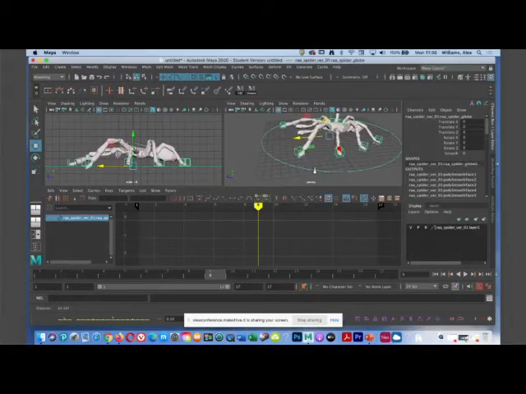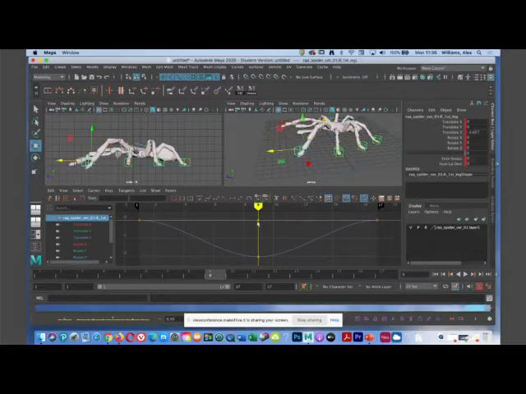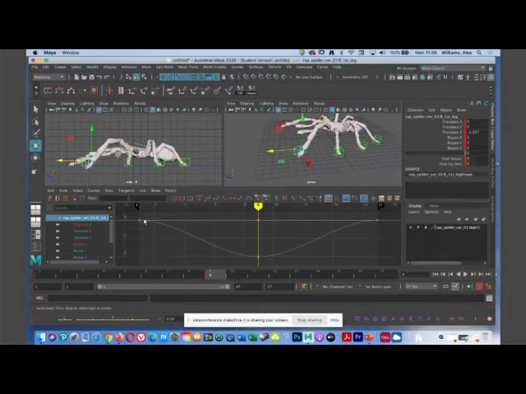So what we want to do is animate the feet going backwards. But because the forward motion of the spider will be a constant rate, the backwards motion of the legs must also be a constant rate. And what the graph editor is showing us here is that the spider's leg is easing out and then easing in again in Z. And we do not want that. We want it traveling at a constant rate. So I'm going to click on Translate Z there, and then I'm going to select these keyframes.